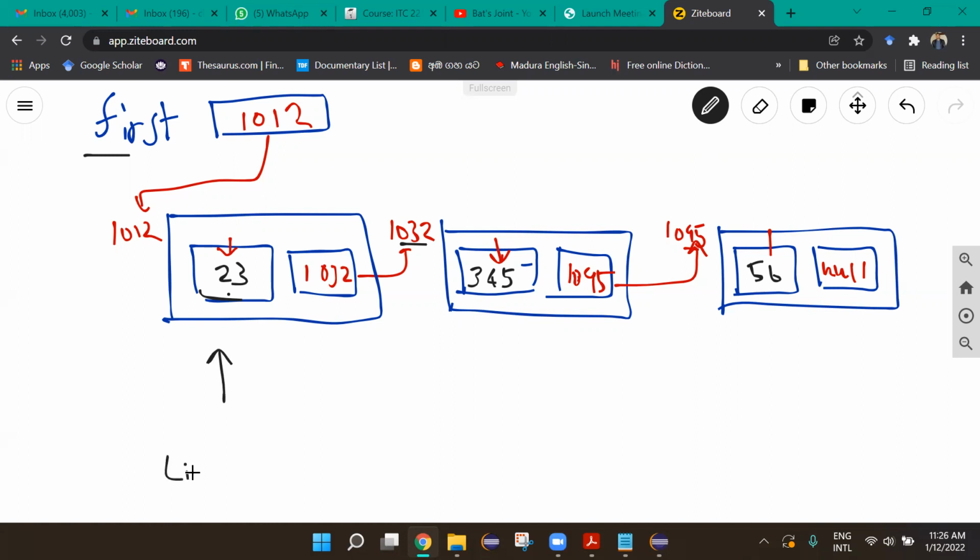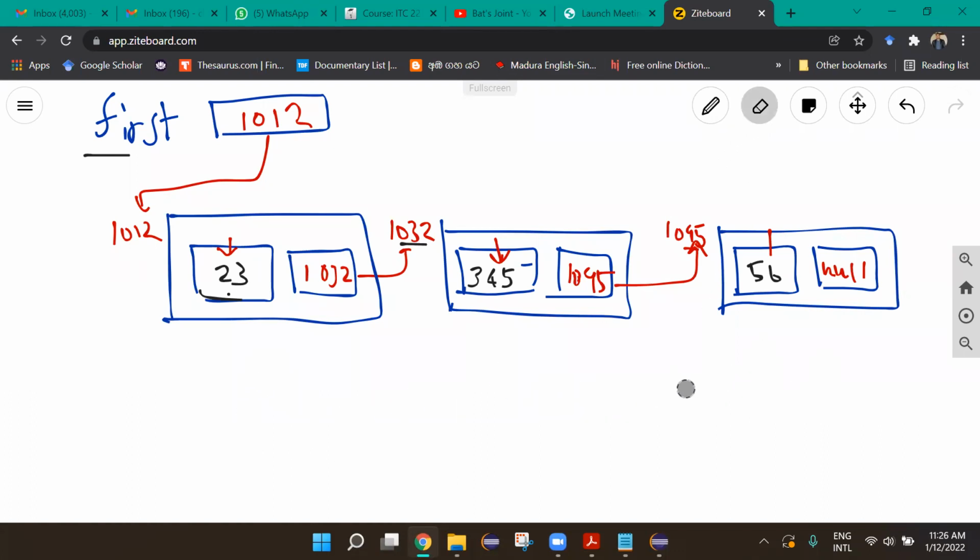You have to go for linear search actually. Search in a linear manner. First check the first one and go to the next one and go to the next one and so on.